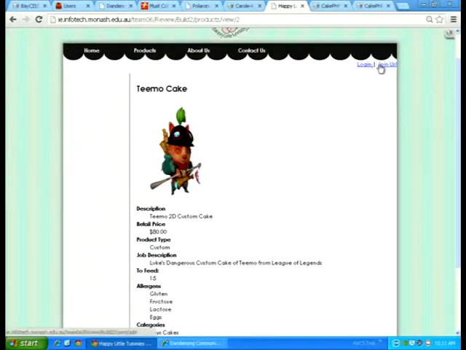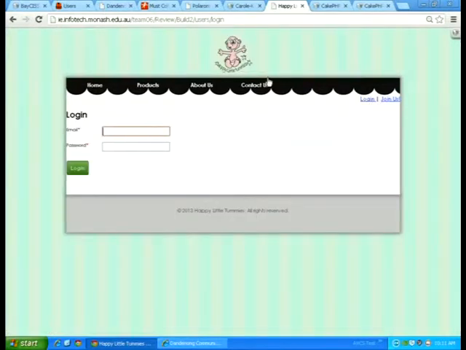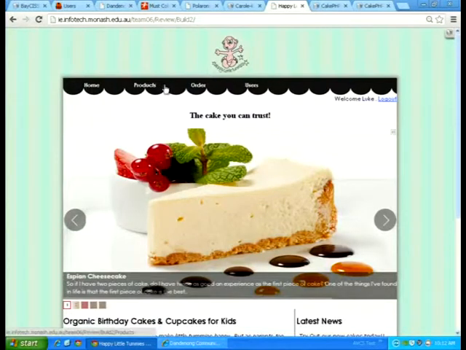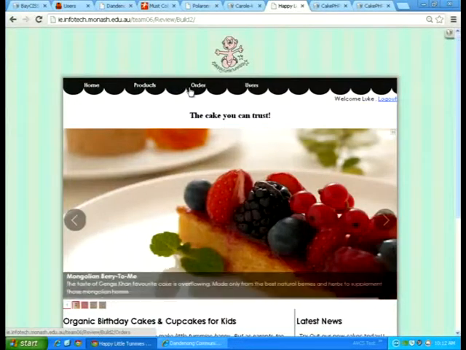Okay, so standard stuff. Every group so far has looked at a login, so we won't go into that too much. I'm going to log in as an admin. And we'll see up here that the banner has actually changed. Instead of having an About Us link and a Contact Us link, we've now got an order link and a users link.